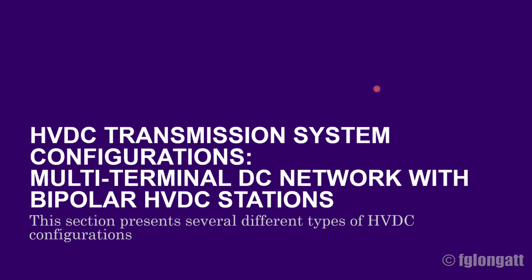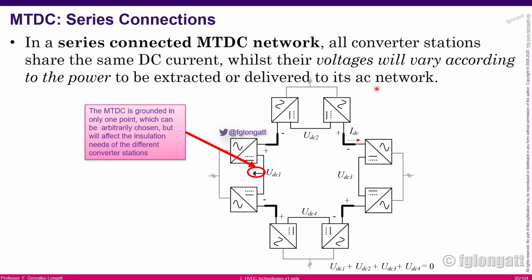If we have a fault in the DC system, the problem is not the short circuit current. The problem is having the circuit breaker to disconnect the faulted device, okay? However, a few years ago, ABB and other companies presented some prototypes and some patents related with DC circuit breakers, okay? What I will do now is a discussion about topologies for multi-terminal connections, okay? And over here, you can see a series connection, okay?